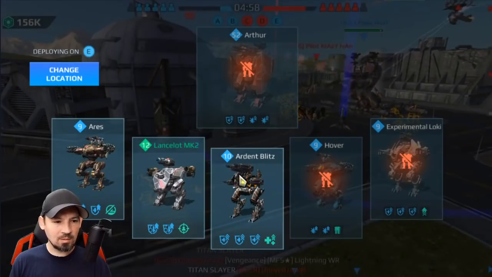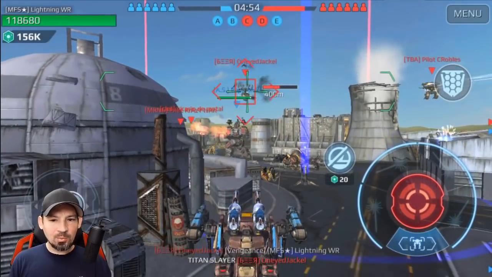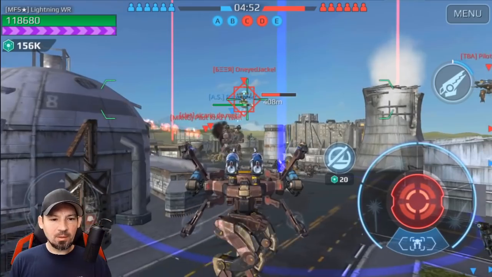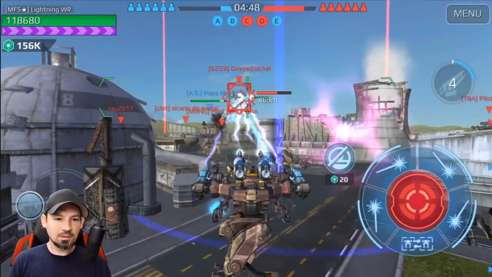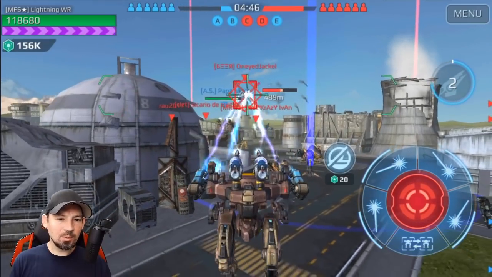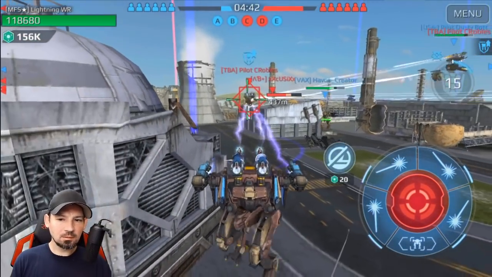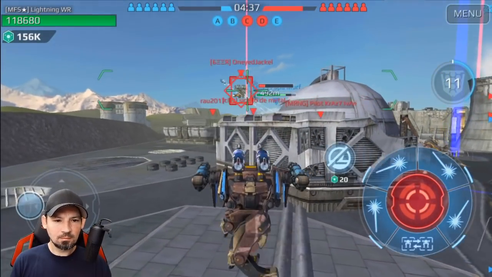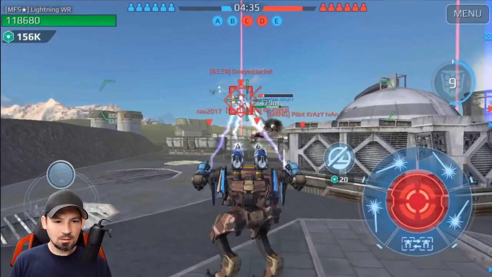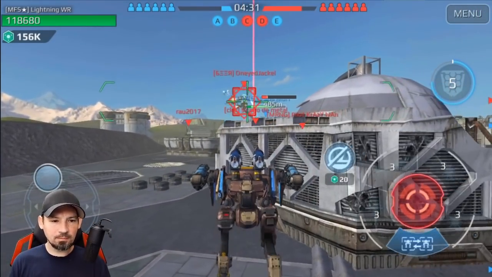I don't know if someone was behind me or what just happened there. So let's go ahead and bring in... I guess we're going to bring in the Ares. We're going to use his ability to hit the Titans. It's probably not going to do much, but you know, it's better than nothing, right? Hopefully it doesn't shoot at me because that wouldn't be great.